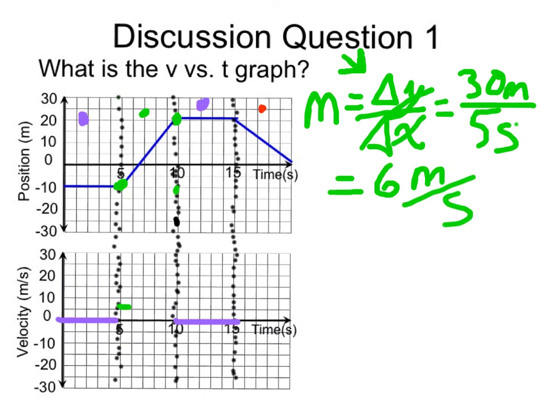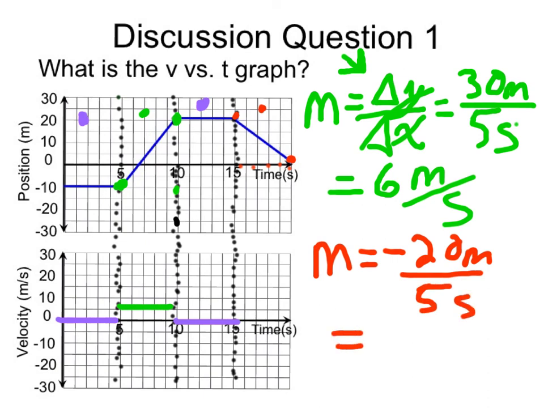Alright, so I'm going to find the place that's about 6 down here. Constant slope since it's a diagonal line. There we go. Now let's do the red section. We go from +20 to 0. Now, +20 to 0 would be a negative change because we went down. So there it's going to be -20 meters. And that last place isn't labeled, so I'm going to count just to be sure. That took 1, 2, 3, 4, 5 seconds. Should give us -4 meters per second. Right, find the place on the graph where that is, and boom.